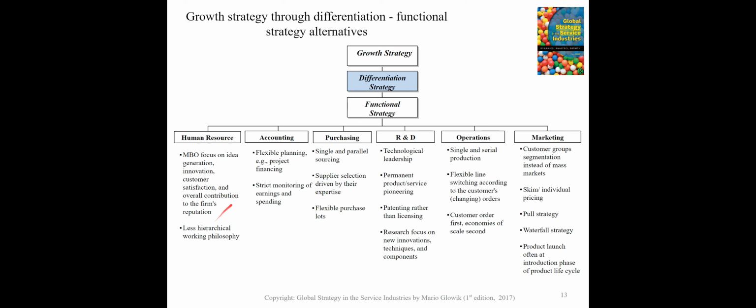Opposite to cost leaders, differentiators, in case of human resources, the management by objectives tend to focus on idea generation, innovation, customer satisfaction first, and overall contribution to the firm's reputation. And differentiators often make use of a less hierarchical working philosophy. Instead, they focus on idea generation and an open communication style.